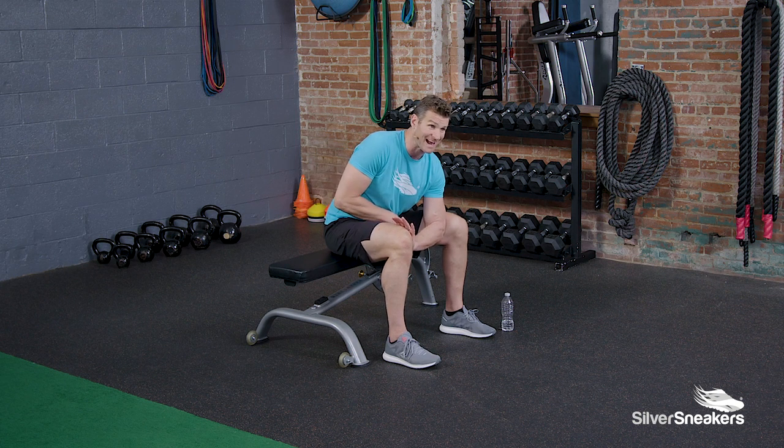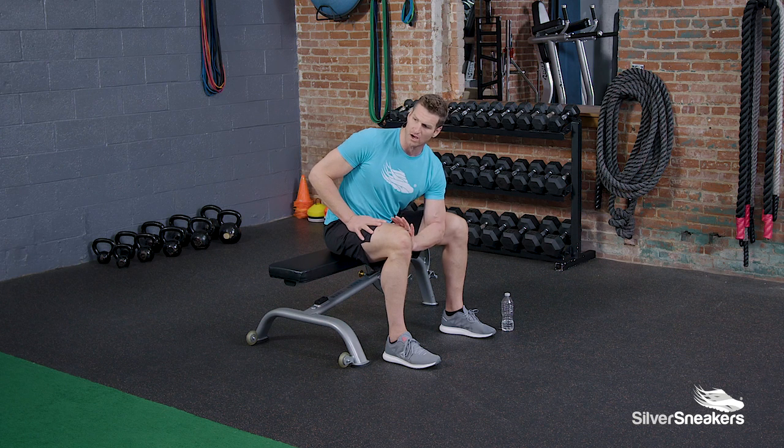So we squeeze. That gives us stability. In one part of our tissue line, we're gonna have our hand right here. We're gonna open up, look with our eyes. We keep the squeeze on. We try to open our chest.